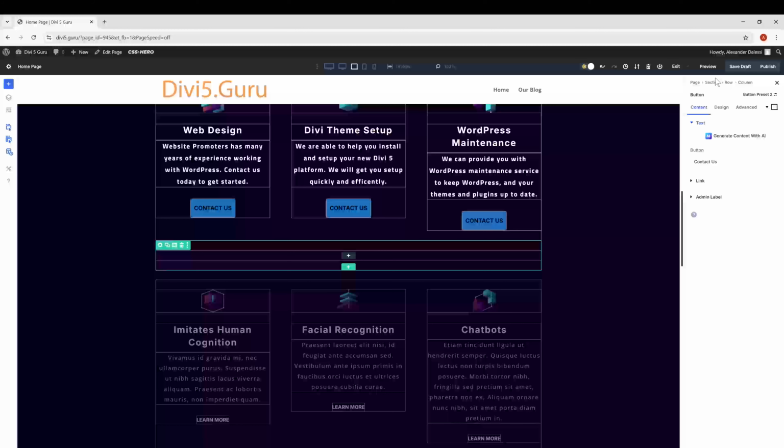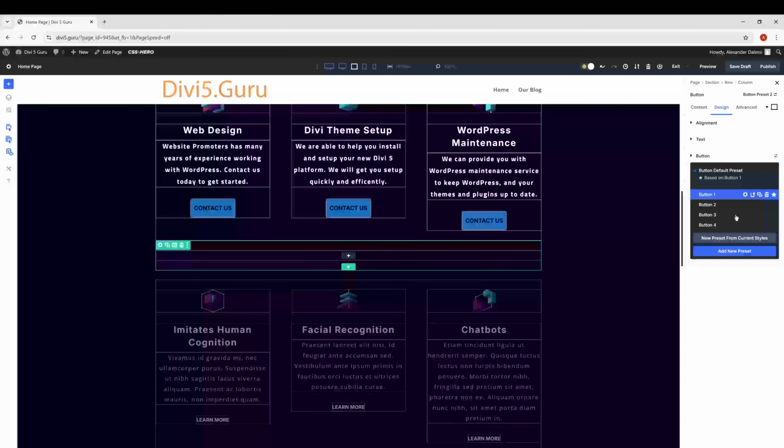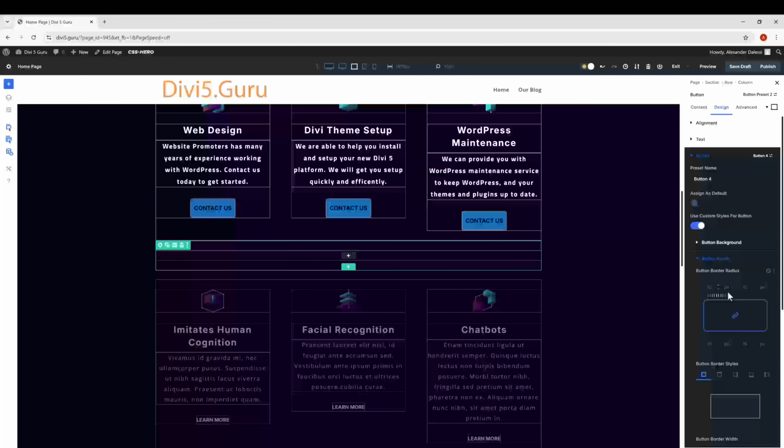If I do button, let's save. Let's do new preset from current styles. Okay, if I change this button to button 4, also button 4. And if I go into here, preset settings, I change order.